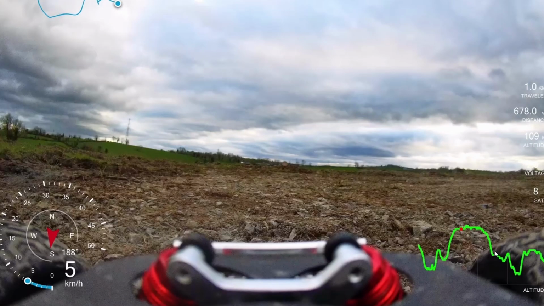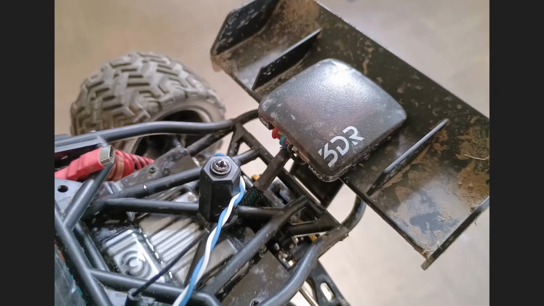So in this video I'm just going to quickly outline how I have my FPV car set up to record GPS data, and how I can then use that GPS data to create graphical overlays using Dashware, which is software that allows gauges and maps and things using the data that is being stored on your radio from the GPS. This is the GPS here that I have on my car.